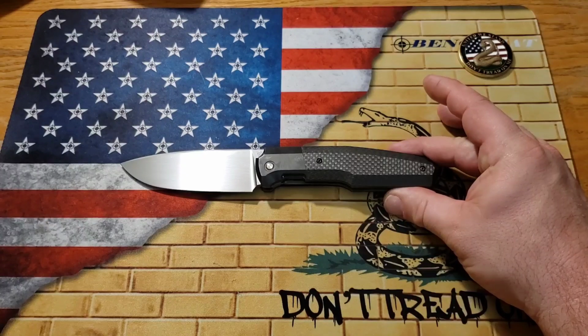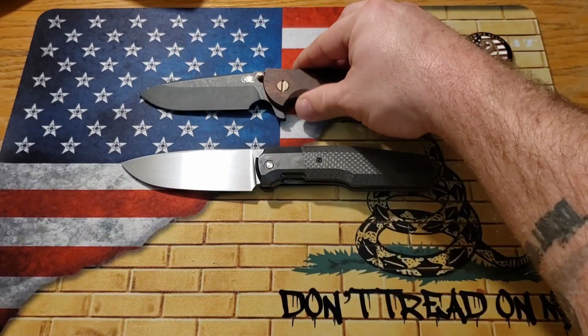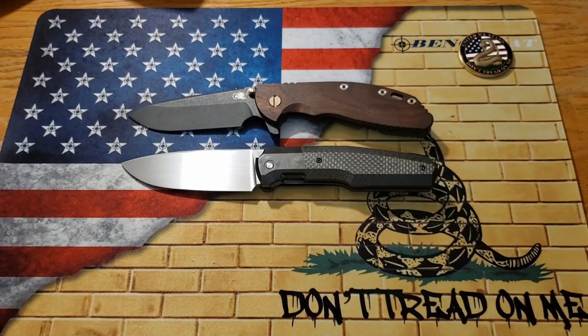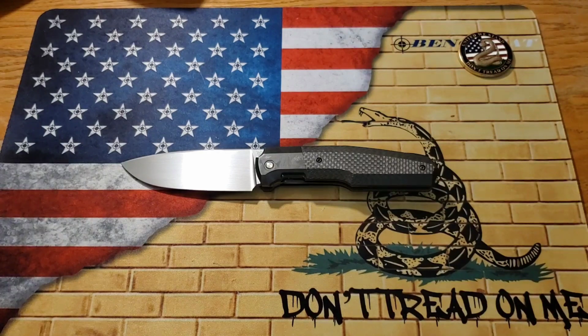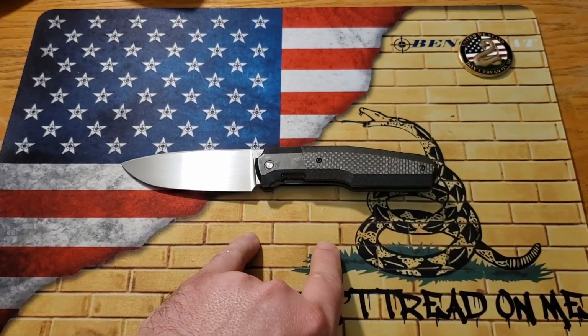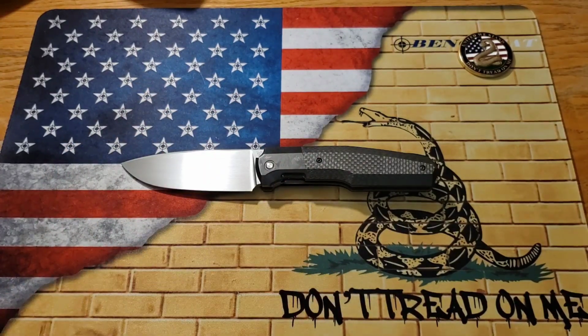So, all right, we know it's a big boy. Let's put it up against some of the other knives that we have here. A big knife that we have in the collection here is the Hinderer XM24. This one is the Vintage Series. So as you can see, it's just as big as the Hinderer XM24, which is the big brother to the XM18. So definitely a big knife. I will go ahead and say they did make a Fif23, which is a smaller version of this knife. I have no interest in that. I really want this one.